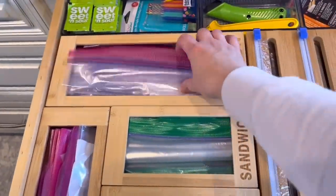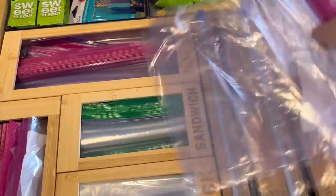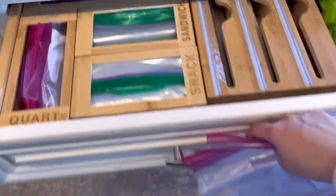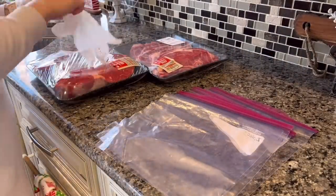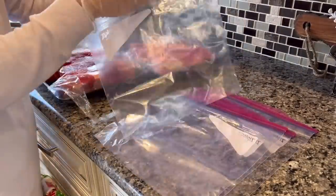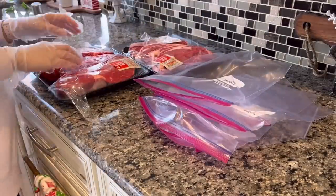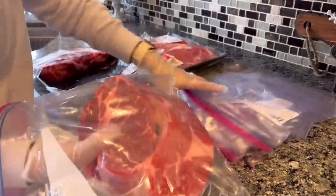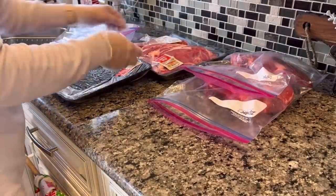All right, my friends, before we restock the fridge, freezer, and pantry, I'm going to be separating or portioning some of the meats that we have so that when I defrost them, I don't have to pull all of them at once. I can just pull whatever we need for that specific day, specific week, or specific recipe. So that's what I'm going to be doing here. I'm also going to label and date them with a marker. I actually don't have any black marker right now. My son used all of them and played with them. So I have a blue marker, definitely need to get black ones for labeling, but this is how I portion and separate our meats.